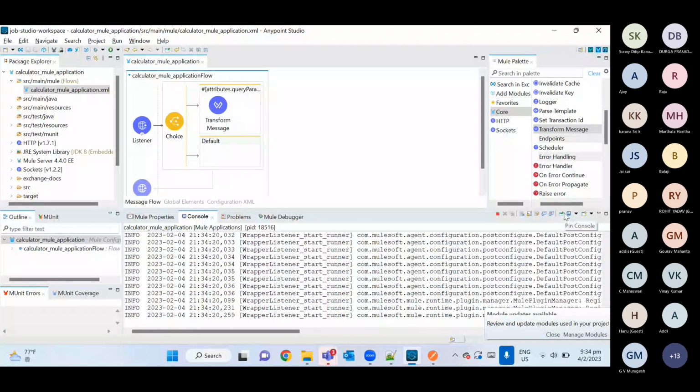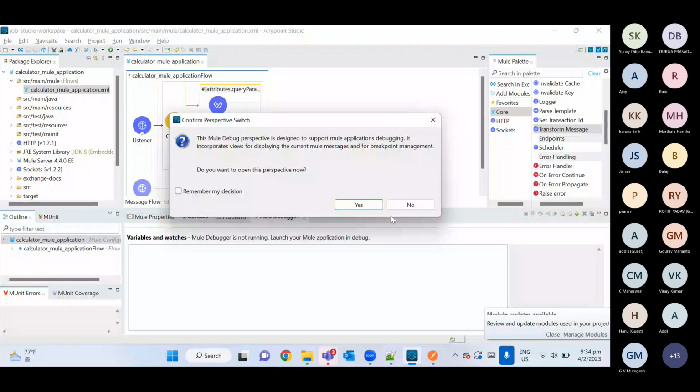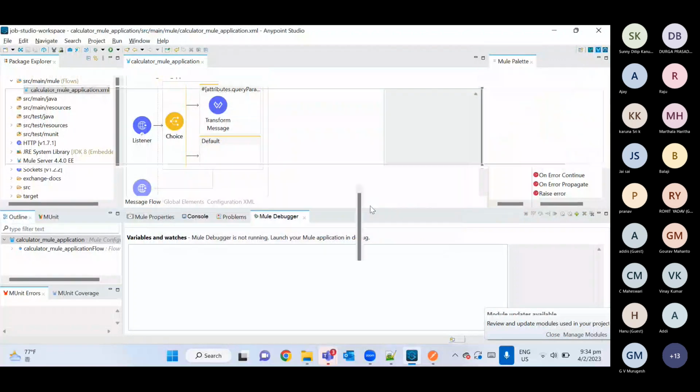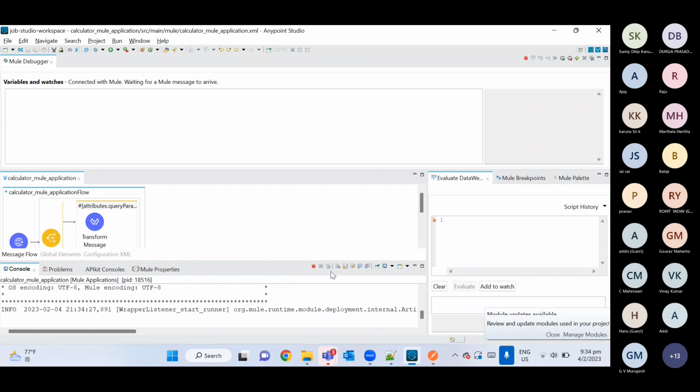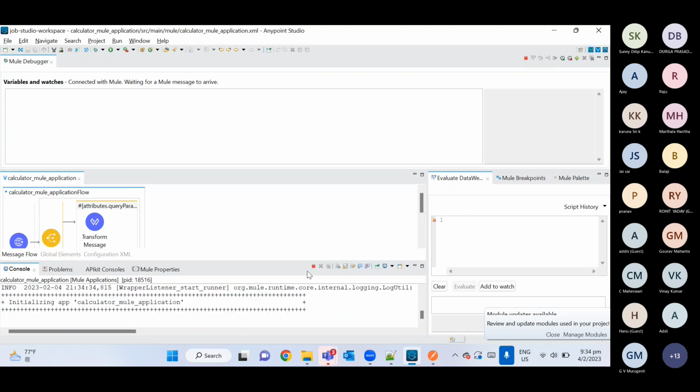So here you can see we have multiple options. Just try to understand these options. At this moment, it's not very useful for you, but slowly you need to learn everything. First one: at this moment we are debugging our application, so this option will stop your debugging.